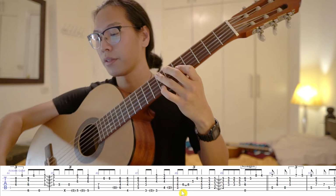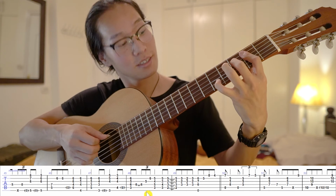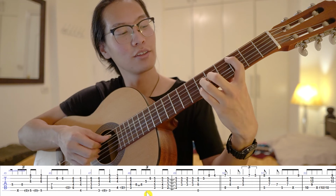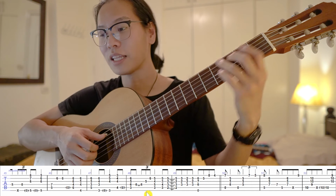I just made a little adjustment here. He goes like that. But then from here, I find it really tricky. Whenever I played it, it sounded too rough, that shift. So I made a little change here to make it easier. So it goes.